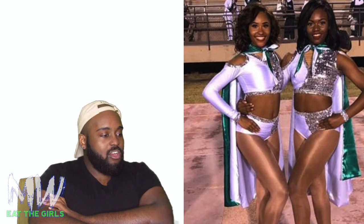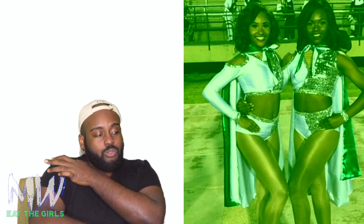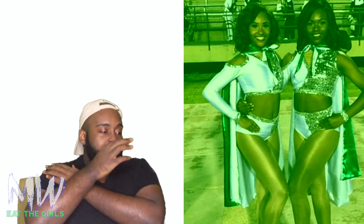This next one, Satin Dolls. I'm gonna give this definitely a hot. I love the shoulder holes. Those are cute, but the other side is just no sleeve. I love that. I'm gonna give that a hot.